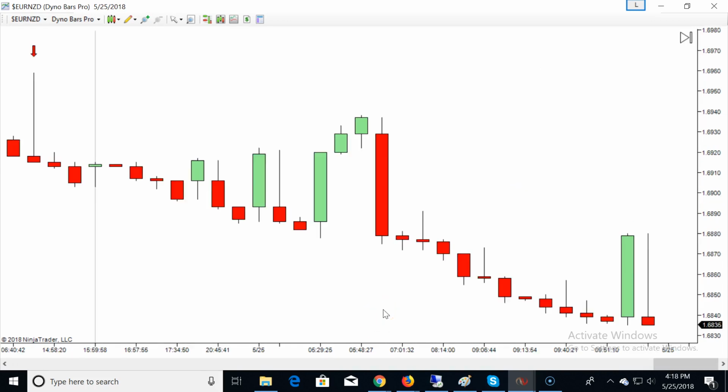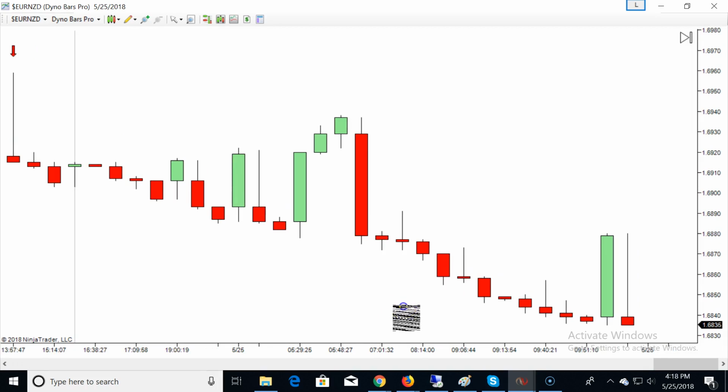And so Friday, here's Friday, you can see complete chop. Complete and total chop. There was literally nothing to be had on Friday, for the reason that I told you: no liquidity, no volatility, not much volume, hardly any market participants. These are all classic cases of when you should not be trading. And if you've been trading for a while, especially if you live in the US, you know that 3-day weekends here in the US are just the worst days to trade. So I actually didn't even bother. For those of you who did, I hope you made a couple of pips, but I pretty much know that there's really nothing to be had.